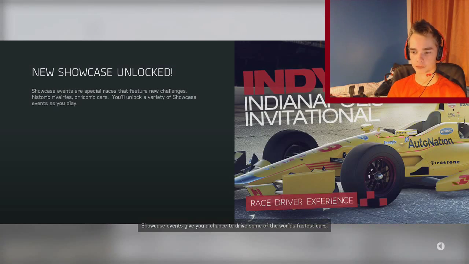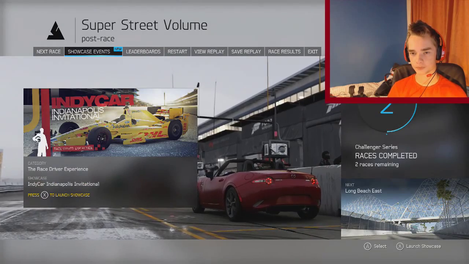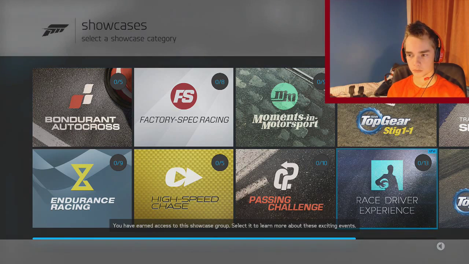Showcase events give you a chance to drive some of the world's fastest cars in events that highlight what makes each car special. Okay. You have unlocked your first showcase event. There are many kinds of showcase events, from autocross to passing challenges, organized into separate groups. You have earned access to the showcase group. Select it to learn more about these exciting events.